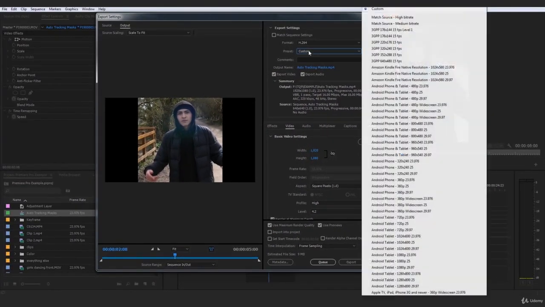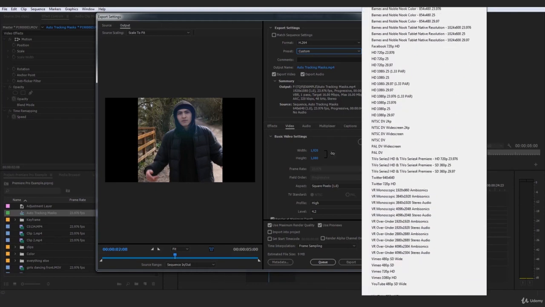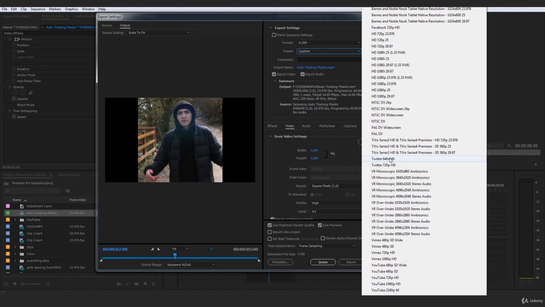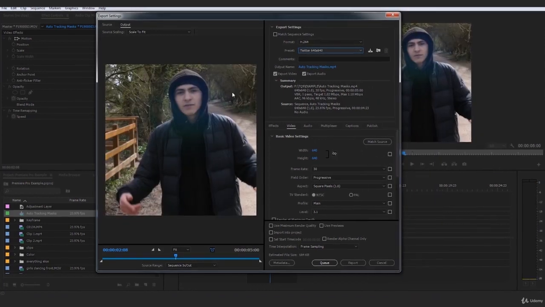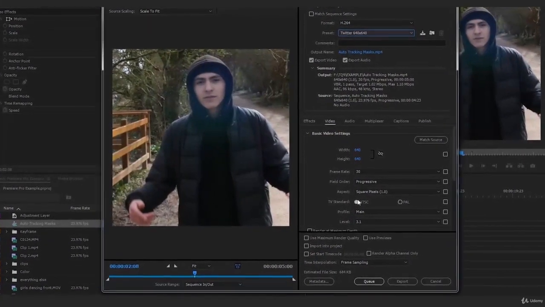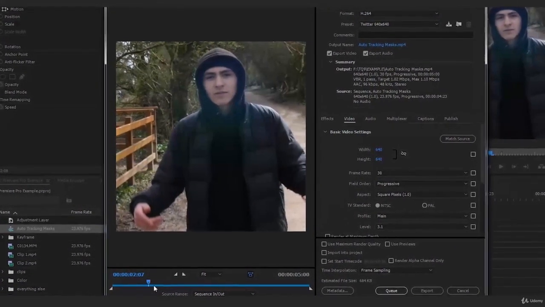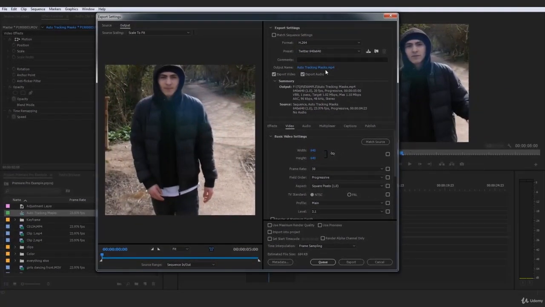so we have to go to the preset, go all the way down here, and I want you guys to find the Twitter preset. So the Twitter 640 by 640, even though it says Twitter, this works perfectly for Instagram as well. They just didn't do a customized Instagram one here. And if we click that, boom, it readjusts our template size over here in our basic video settings and our frame settings to be that of the Twitter 640 by 640 template.